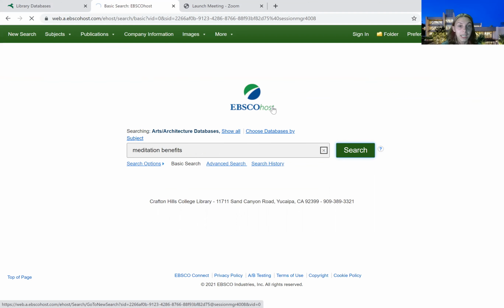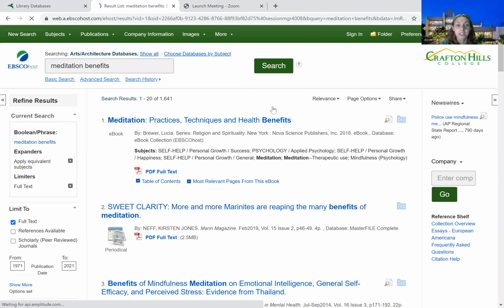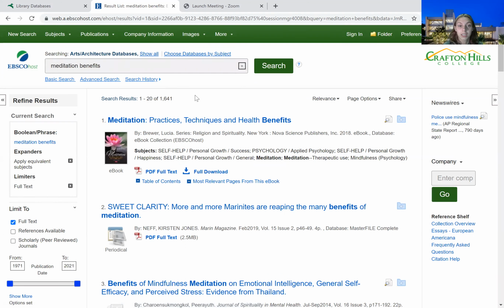So it takes a second to load. And once it loads, you will see that in a lot of cases, there'll be thousands of results. If you've ever done any other research and looked for a very common topic, say if you typed in mass incarceration, maybe 20,000 results would come up, which could be really overwhelming to sort through and look for what you actually need for your paper.